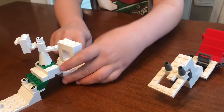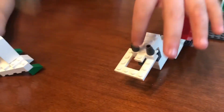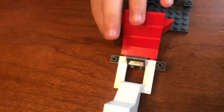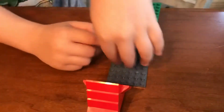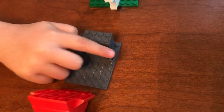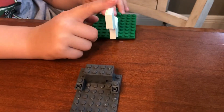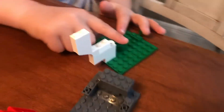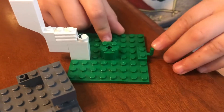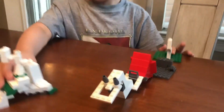Then it goes down, then shoots up and goes like this, and it shoots into that ring, then pulls it out and goes like this, then goes like that, then goes in, then shoots out, then goes in, and then these two things push back so it lands on this and slides down onto this — bam! That's my roller coaster.